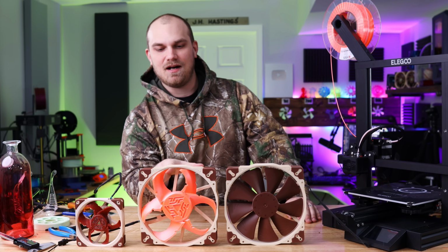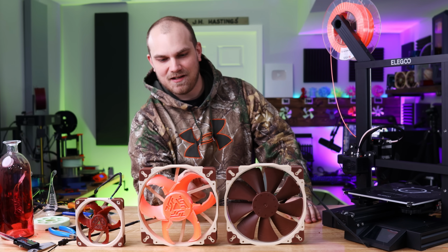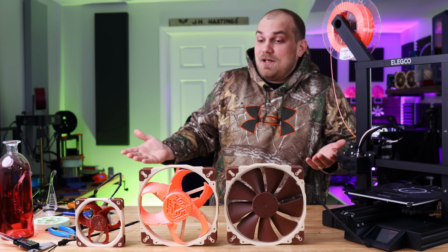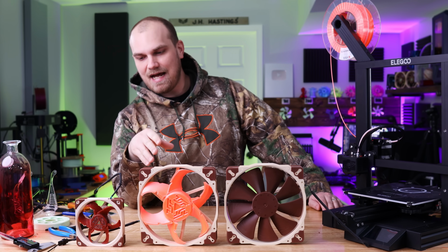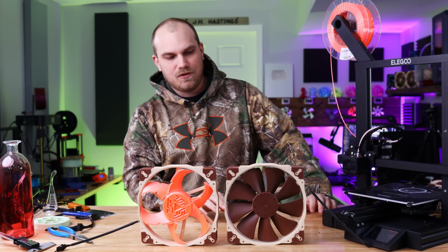I think everybody should tweet Noctua right meow and be like, you should make a limited run of the biohazard one. Even in 200mm. I mean, what are we gonna cool with it? I don't know, but it will look cool on a shelf. That's where it's gonna go. I wish I had something like a giant radiator or something to cool it with.